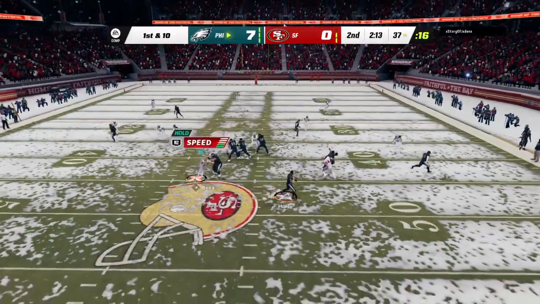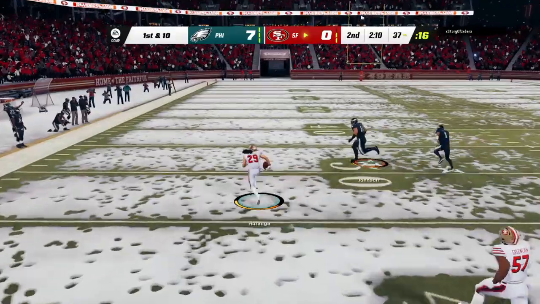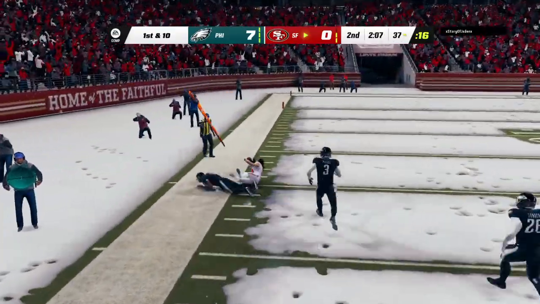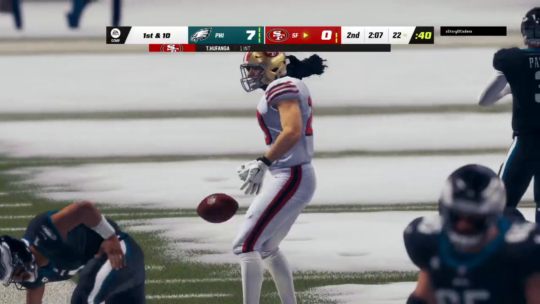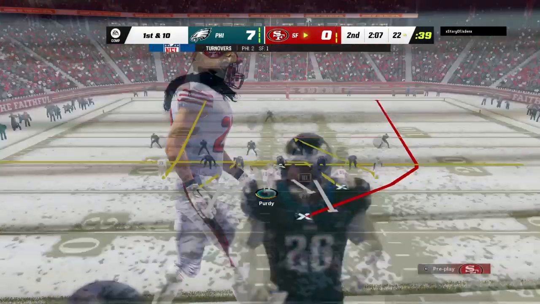Throwing is Hurts. All right, rifles one, and that's going to be intercepted. Picked up by Talanoa Hufanga. So this defense coming up with a takeaway, and maybe that's something that can bring a little life to that sideline.